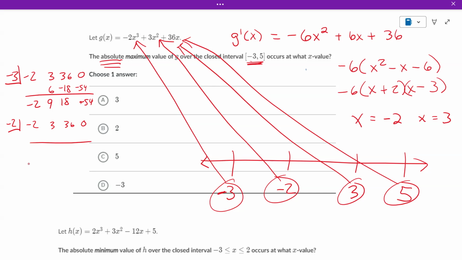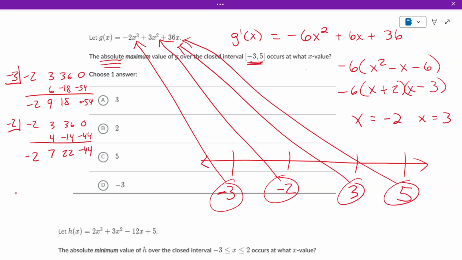If you're not allowed to use a calculator on this section, this is what you would do. There are 2 sections on the AP Calculus test where you can't use your calculator. On the CLEP, I'm not sure. I have to read through that more. Okay, negative 2 gives us 4, 7, negative 14, 22, negative 44, negative 44.